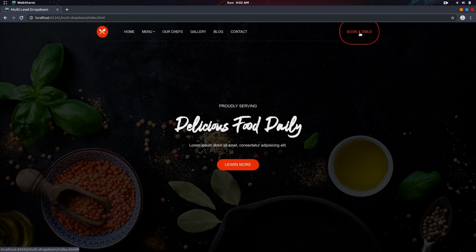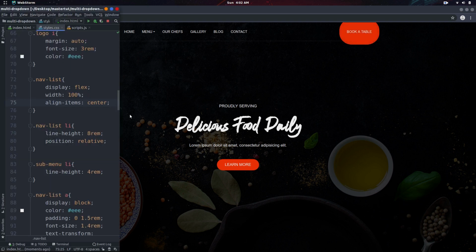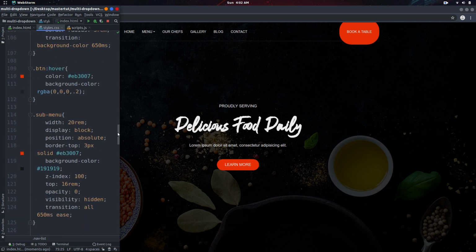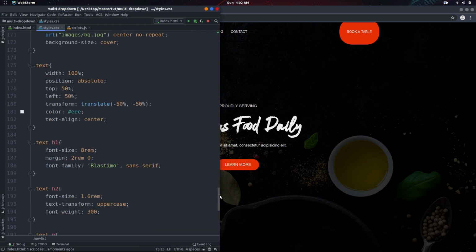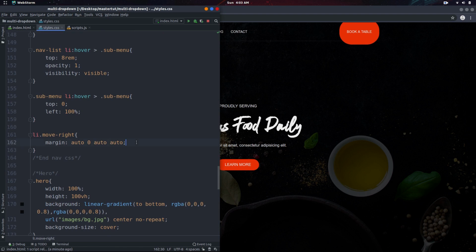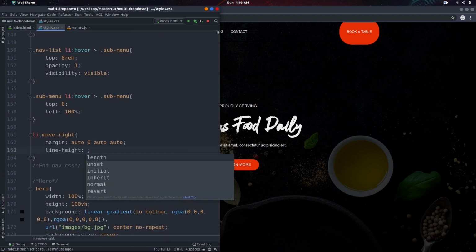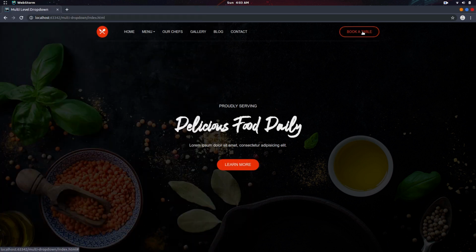So now that everything right here is perfectly aligned, we only have one issue, which is we have to take care of this over here. We have to make sure that the menu is more consistent, because right now it's taking the available height. So let's go back down to the li with the class. Where is it? Right here. And what we can do is set the line height to initial. And now you see that it looks more consistent with the rest of the items.